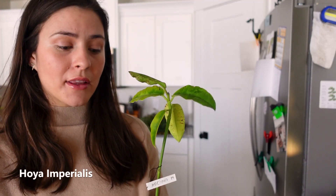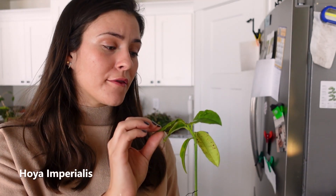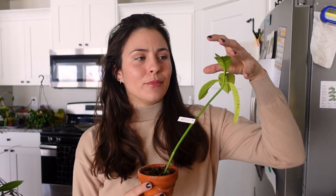This one is another rehab my parents gave me — it is a Hoya Imperialis. I don't really know what's going on with it, but it is starting to improve. Each leaf gets better and better looking. This had no roots whatsoever when it arrived, but it now finally has roots, and I know that because it started pushing out new leaf growth, which is very exciting. I love the wonky babies — the weirder the plant, the more I like it. This little weirdo just leans and it's bushy up here and nothing down here.